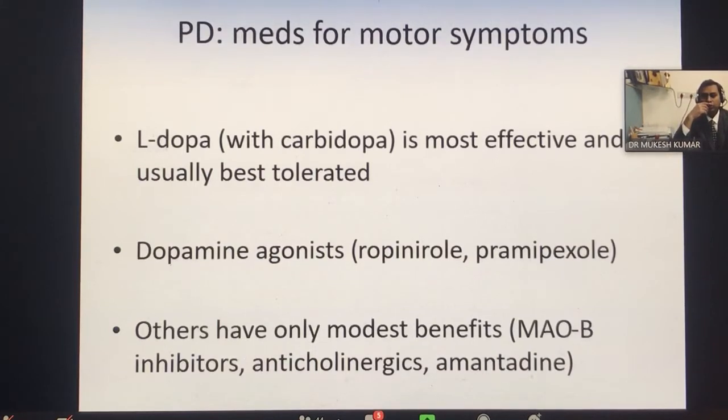Of around 100 milligram, only 8 to 10% gets available to the brain, and it works in the brain. Whenever we start levodopa, the activity starts in 45 minutes, and the effect may last for 3 to 4 hours, up to a maximum of 5 hours. The purpose of a dopamine agonist is to increase the effect of levodopa, and the effect may go up to 6 to 8 hours. Other drugs just give additional benefits. So your main treatment is levodopa, the levodopa-carbidopa combination, and dopamine agonists, particularly two drugs, ropinirole or pramipexole.